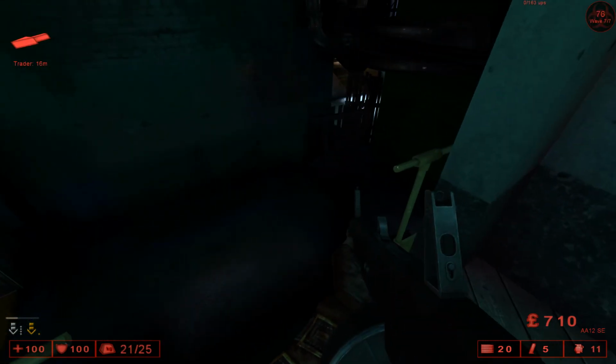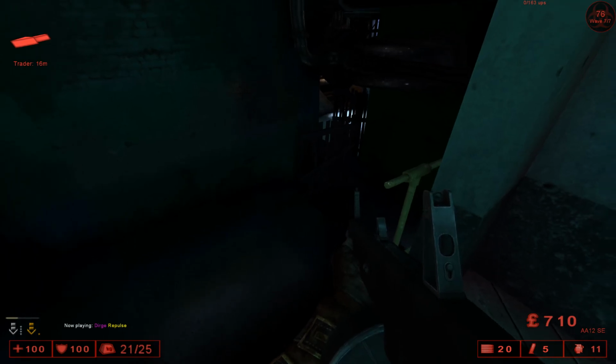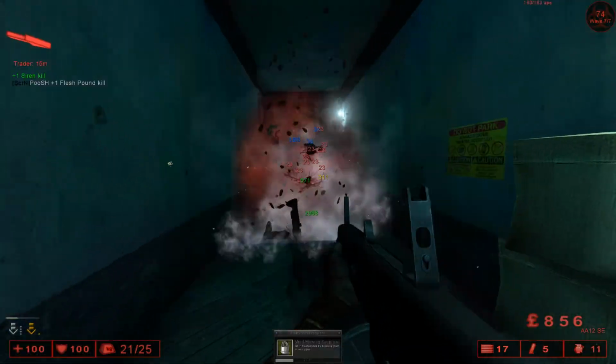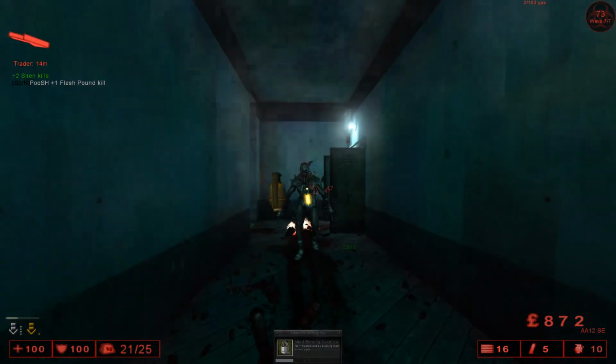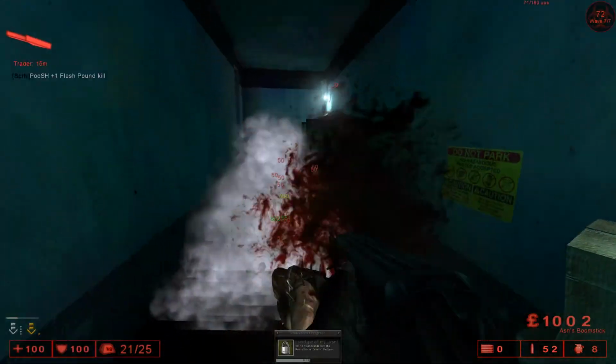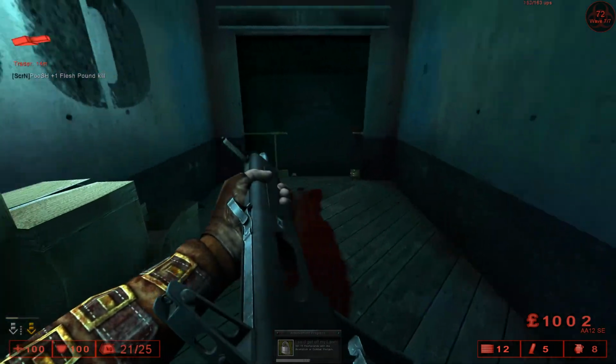Okay, wave 7, double flashpounds. And to make things easier, I saved enough money so I can buy a pipe bomb, kill one flashpound, and then kill the second one with the bomb. Okay, first one easy, so second, and here's a classic nade combo to finish a flashpound.